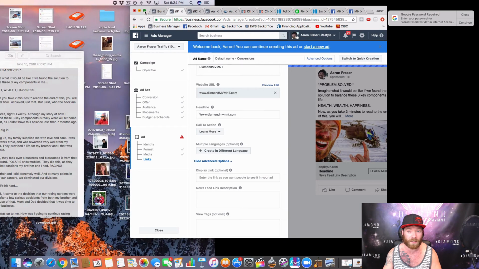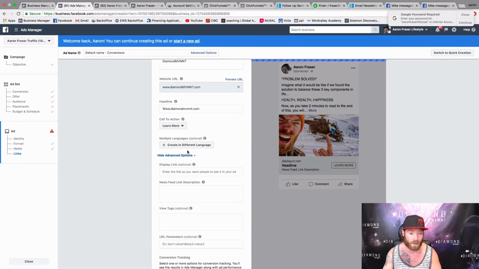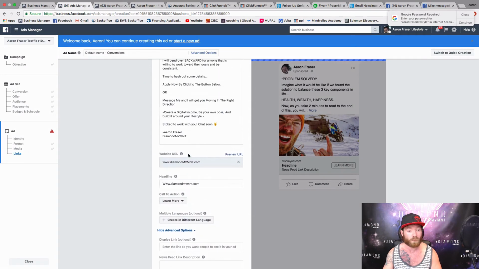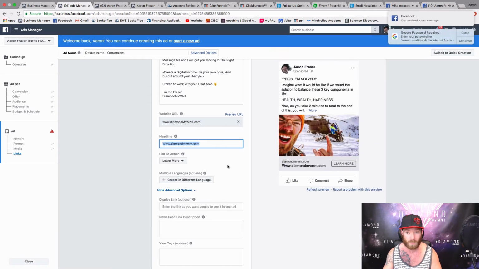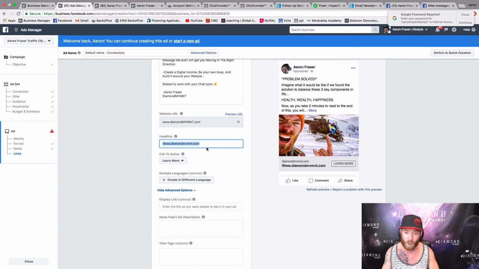Wait for it to load. I'll just make this bigger so it's easier to see. That'll take some time to load. And you can put a little headline on here if you want. Okay. So instead of just saying the URL like that, you could go, for me, I'm talking in my story. I keep it congruent with my story. In my story, I'm talking about applying now and how I'm going to apprentice them. So whatever you're going to leverage with your story.